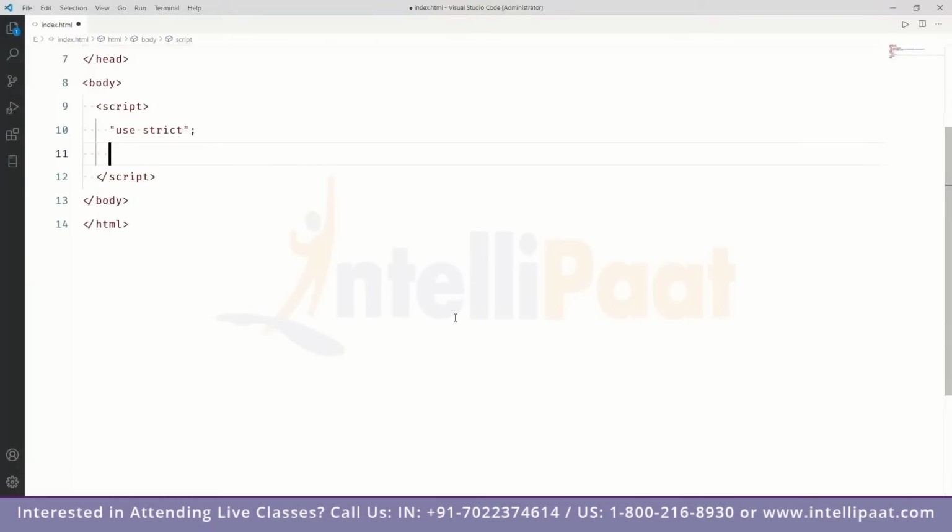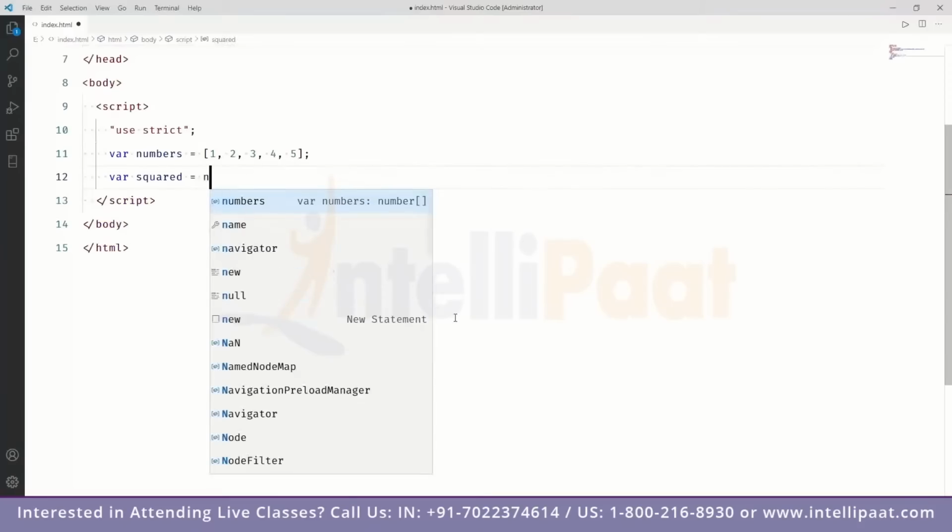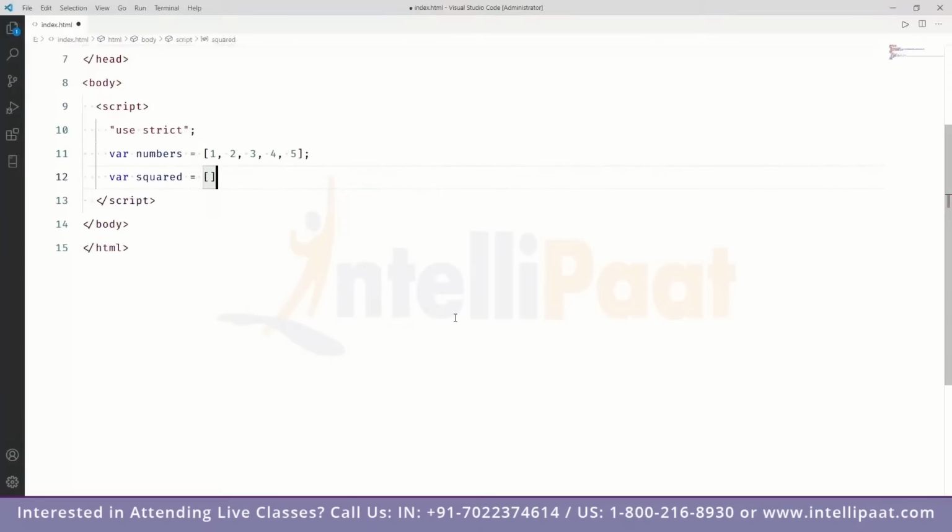Suppose you want to use an array. Let's say that I create an array of numbers, and I get numbers 1, 2, 3, 4, 5. Now I want to create a new array, squared, which will be these numbers squared. The way to do this in normal terms would be to create an array, then write a for loop in which I'll perform these things.